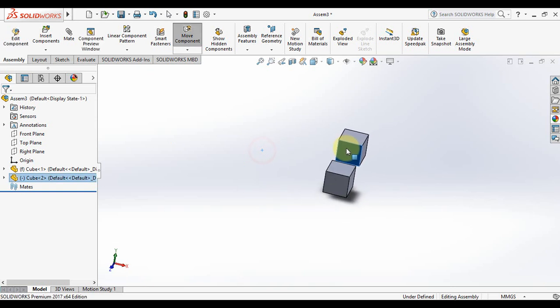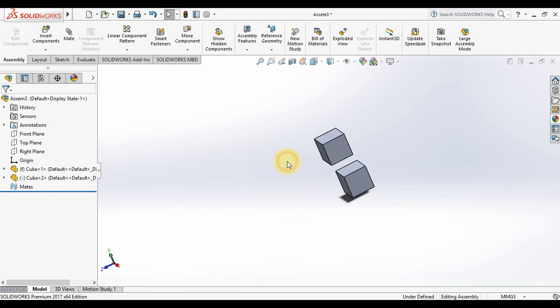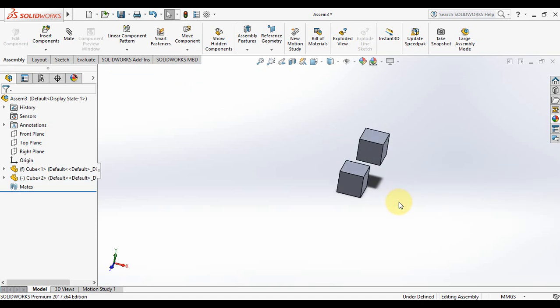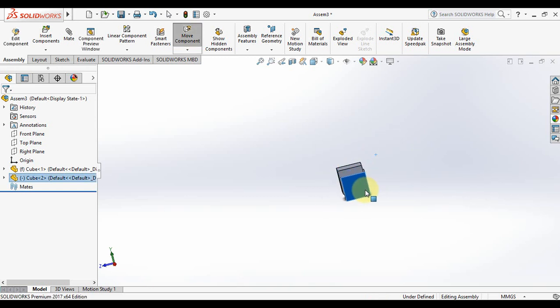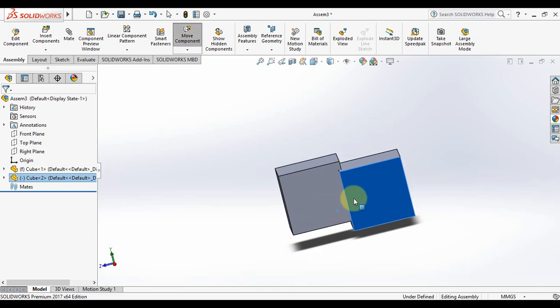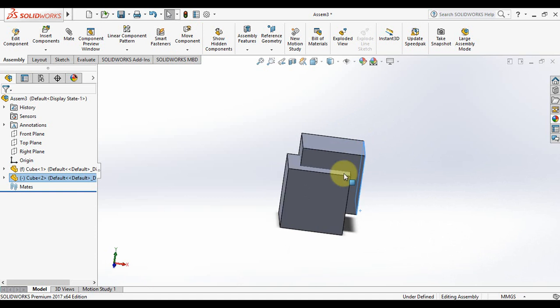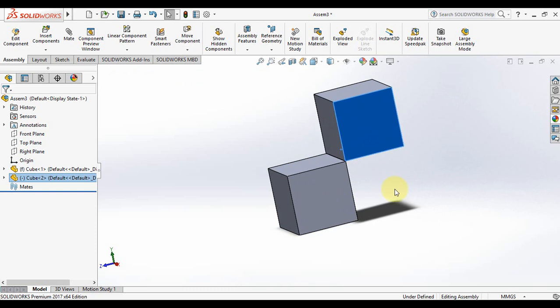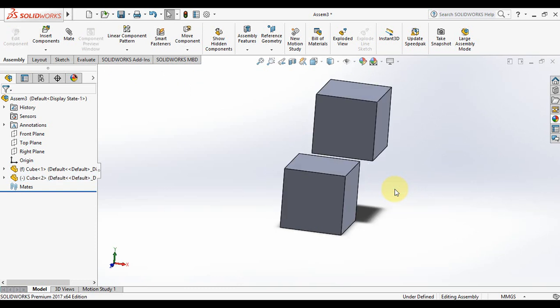So the idea is simple. I'm gonna try to put this component somewhere here. But as you can see, it's not that easy, because you have 3 dimensions to play with. So what I need to do is something like that, but okay, you got the idea. Something like this, I guess. So first thing you need to take into account, SolidWorks doesn't understand anything about physics if you don't limit the parameters. If you don't tell it what to do, something like this could happen. So since we don't need that, we need to try to check if our parts can match each other.